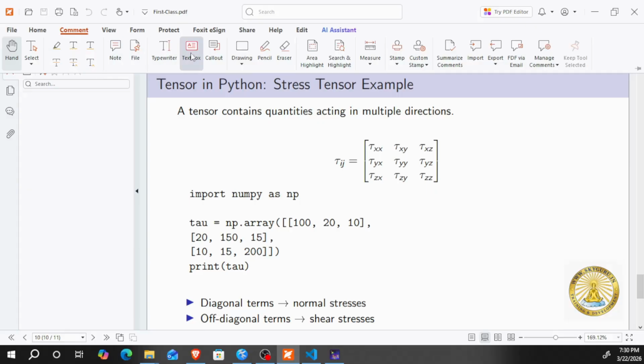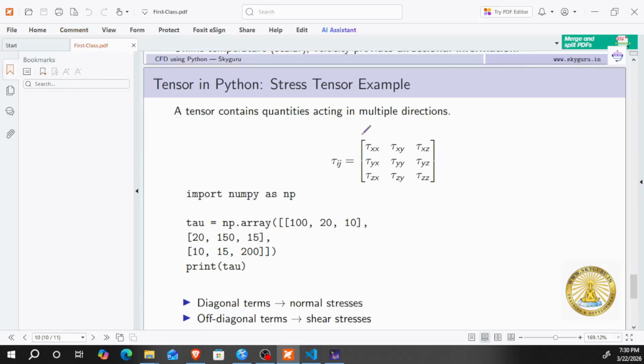If I use a pencil, from here I can tell you these are the normal stress, and the rest are shear stress. Let me do it again. Tau xx, tau yy, and tau zz are normal stress, and tau xy, tau xz, tau yz, tau yx, tau zx, and tau zy are shear stress.